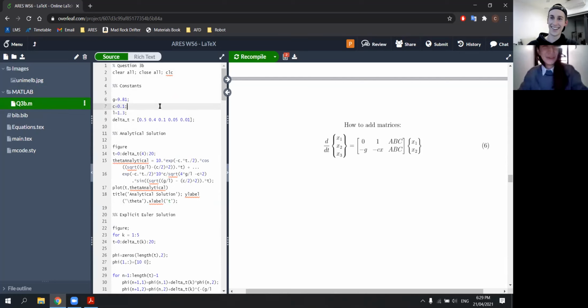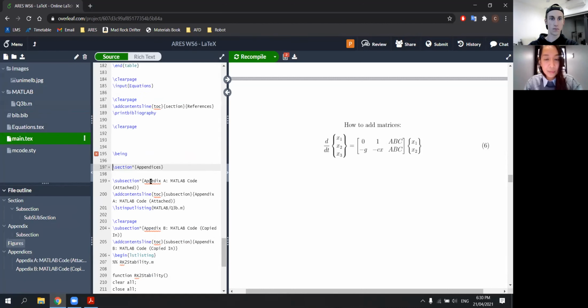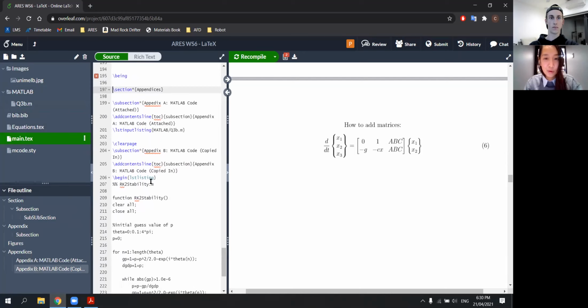Okay, and so if we go into our appendix section where we want to insert our MATLAB code, it's super simple because it's literally one line of code to do. All you have to do is go lstinputlisting, and then you write down the directory, which is MATLAB, and your slash and the name of that MATLAB code.